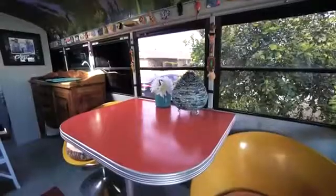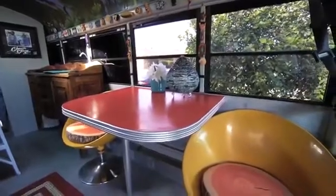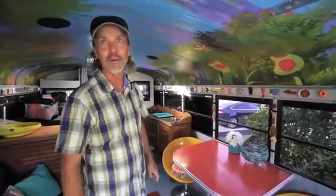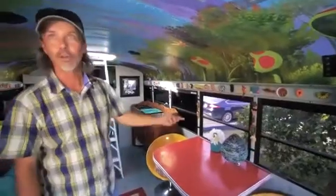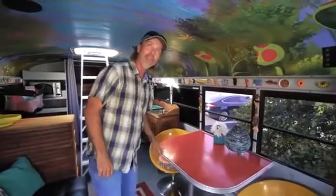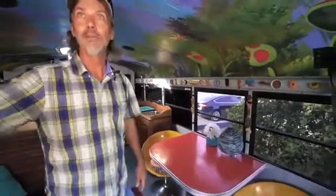This table was kind of funny because I bought it at a garage sale, and after I bought it I told the lady, I'm going to cut that in half. And she wanted it back. She goes, you can't cut that in half. I said, trust me, I've got a plan for it. It's going to work out. After I got it all installed, I brought the bus over to her and showed her, and she was okay with it. But she was like, we grew up with this table. And so I have the other half so that I can use it on another bus somewhere.